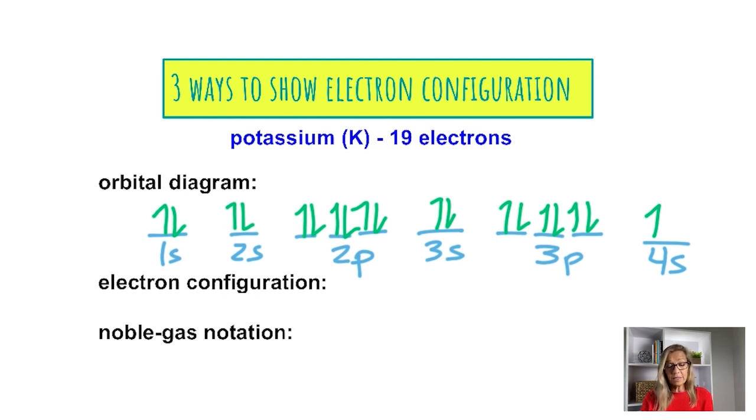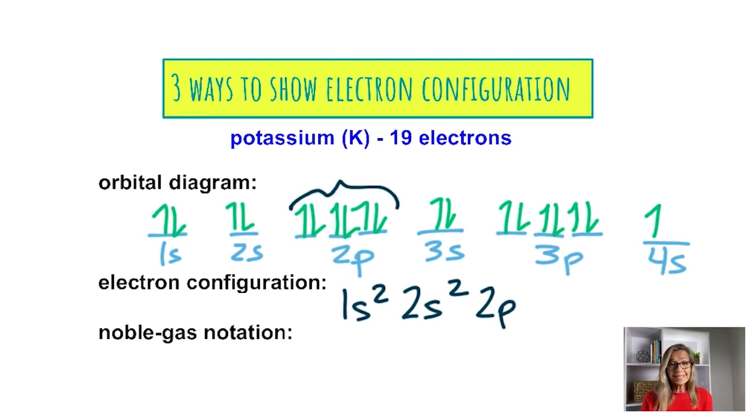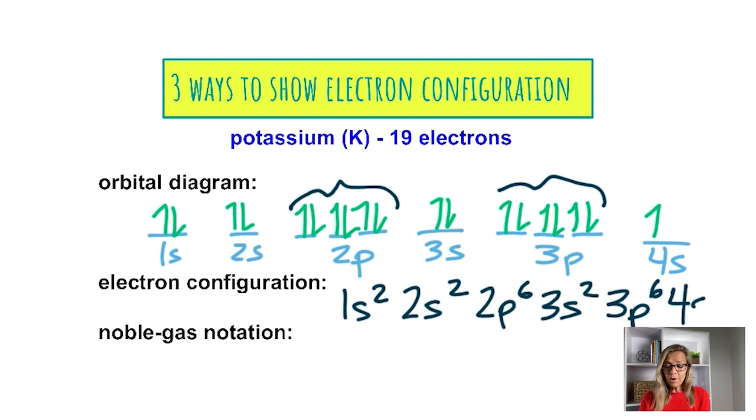Okay, the next thing we're going to do is what we call electron configuration. And we're going to take this orbital diagram, and we're going to make a shorthand notation. So in the 1s orbital, how many electrons did we have? 2. We're going to use that number of electrons as kind of like a superscript. And then the next orbital was the 2s, and we had 2 electrons there. In the 2p orbitals, how many did we have? Look at those. 2, 4, 6 of them. Okay, and then in the 3s orbital, we had 2 electrons. And the 3p orbitals, it was all full. We had 6. And then in the 4s, we only had 1.